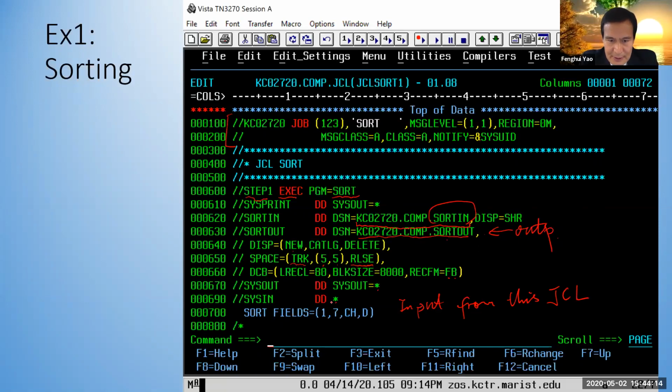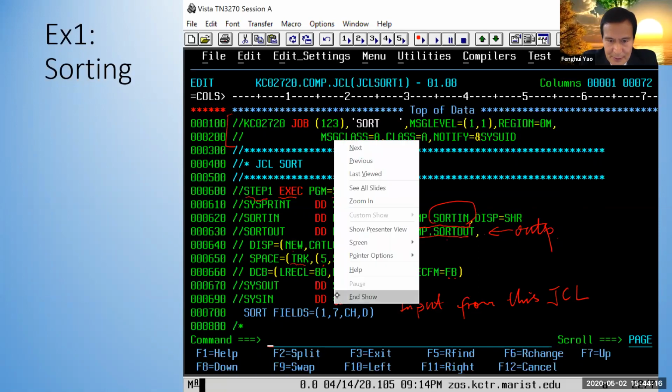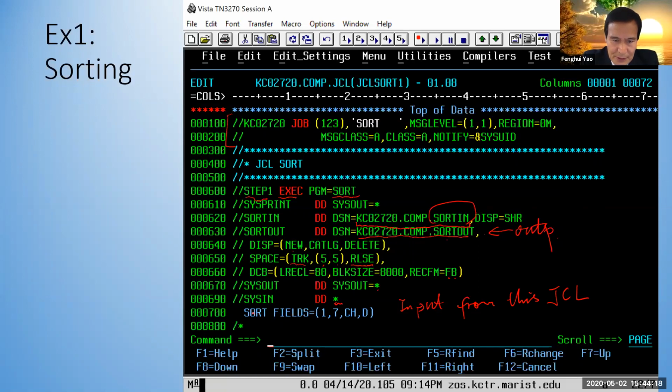So SYSIN is from this JCL, so it continues to the next line here, and then the end of SYSIN is here. That means the end. All right, so that is the JCL to sort the data.